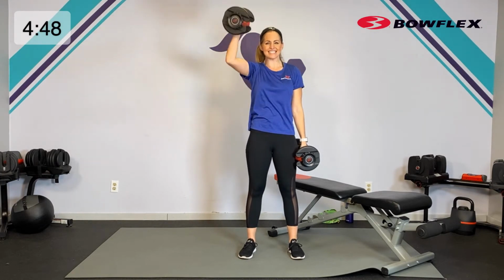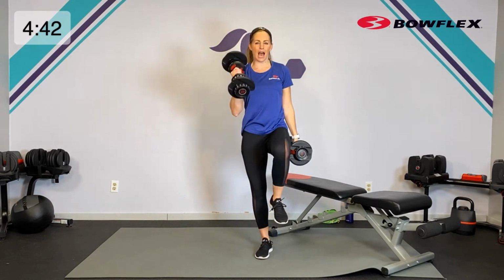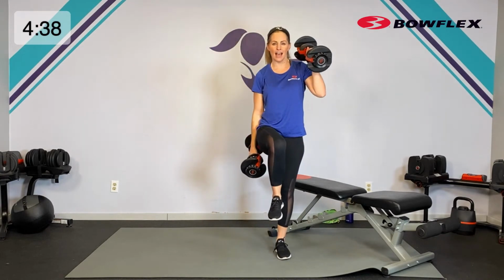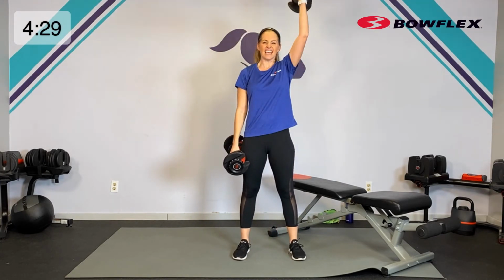Curl, press. If you want a little challenge, just like we did with the chest press, bring up that opposite knee. It's gonna engage the core a little bit more balance. Feels like too much? Just keep it steady right here. That's just a little bonus. If you want it, keep them close to your body.